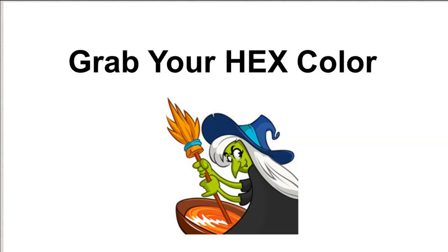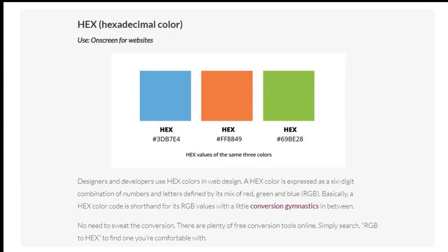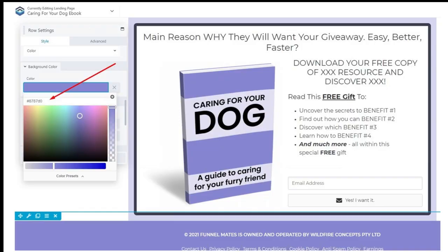I know I just used clip art for this slide, but what can you do? But yes, now hex colors are nothing to do with witches. They are to do with, actually, I'm not even going to bother explaining because ain't nobody got time for that. And if you really want to know, pause the video right now and read this. Okay, moving on.